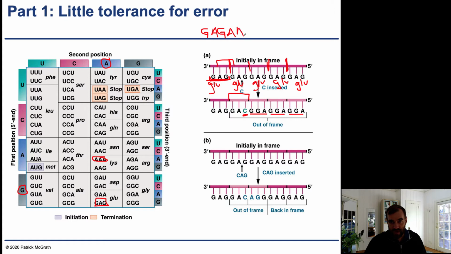And so the 3 A's must be read in order to say, okay, this is the first codon, and now this is the comma, and so now we're going to read the second one as well. But this is not how it happens, and so if you have a shift in the frame, then the problem is that it translates into a completely different amino acid change. And this is not just where the insertion occurs, but everything downstream as well. So all of those amino acids downstream of it are going to be changed by that frame shift. And so this is just what I mean where there's little tolerance for error.